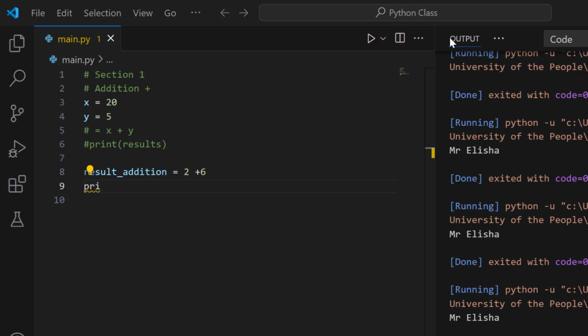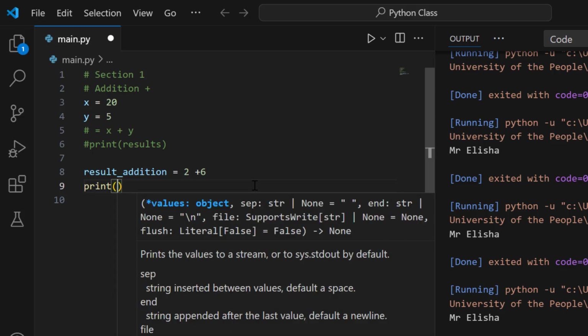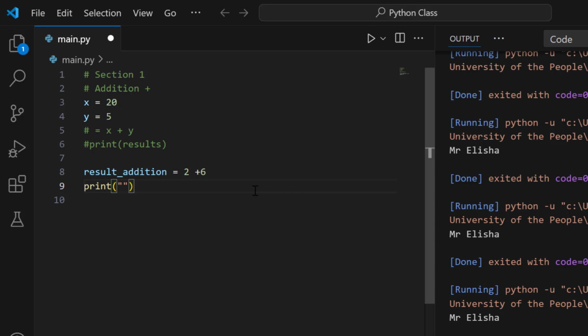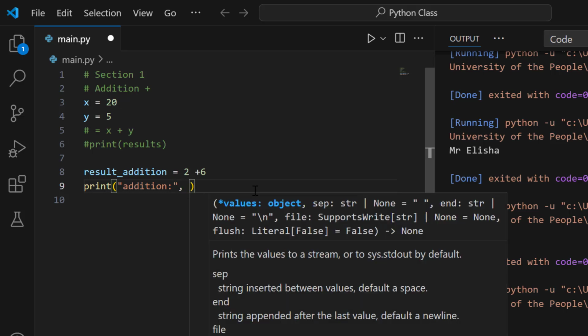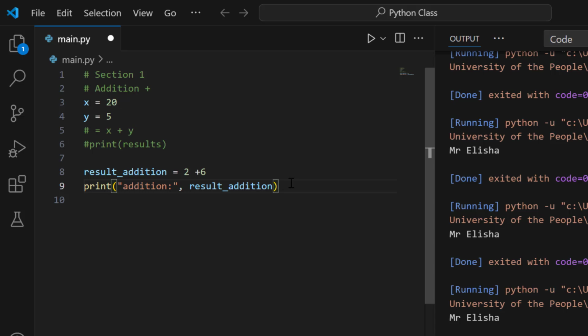All right, you can just press print like this, to print the results here for you. Then you call your addition here, you put it in the double brackets, addition, and then semicolon. Then you come here and you put a colon, and then result, you call your result back dot addition. You just call it back like this, right? And then you save it, Control X, and then Control Alt N, right?